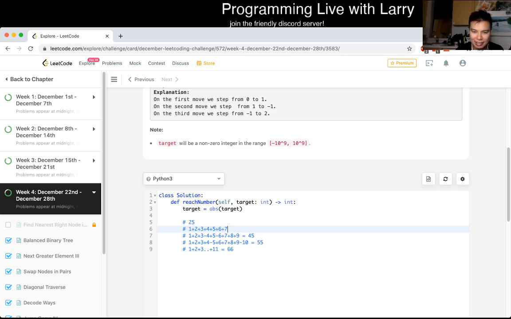Okay, right? And we tried it with 7. What is this again? So this is just this minus 17. So that's not going to be an odd number, right? I mean, that's going to be, what, 28? I think we said that earlier. Yeah, okay. So basically, we want the first number for which the parity is the same. That seems like it makes sense to me, and you could do that in square root of target time.